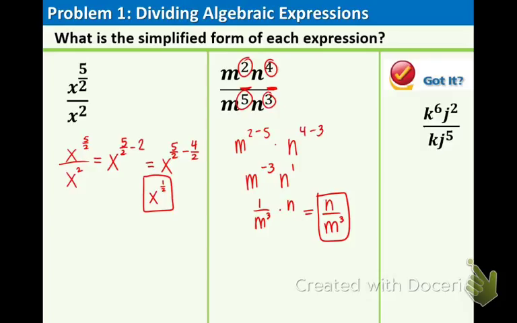I'd like to show you one more. k to the 6th times j to the 2nd over kj to the 5th. Now, right here there's k. This k in the denominator does not have an exponent written, so we assume it's a 1. So let's go straight towards the solution. We have 6 minus 1, k to the 6th minus 1. And now we have 2 minus 5. So we have j to the 2 minus 5 power. k to the 5th. 6 minus 1 is 5. And j to the negative 3rd because 2 minus 5 is negative 3. Very last step. Take the j to the 3rd and put it in the denominator. k to the 5th divided by j to the 3rd.